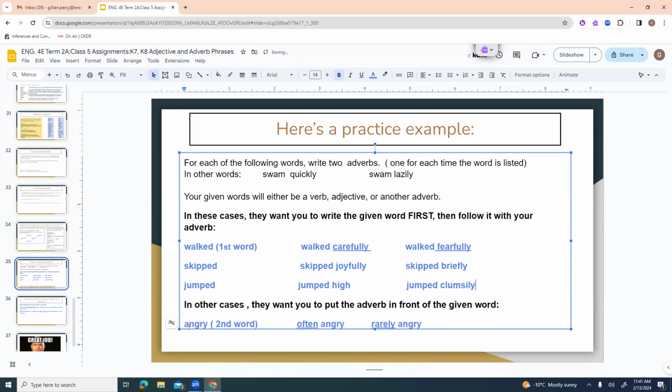All right, let's go over to the other one here. If I just extend this a little bit, we got some more room here. Now, the adverb, sorry, in this case, they want the given word to be the second word, and they want you to put an adverb in front of it. So I'm going to use, let me think here, the word happy. It's another emotion word.